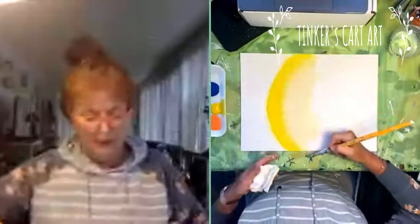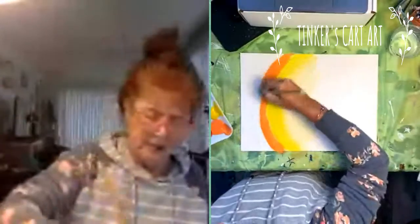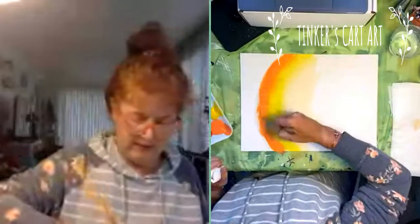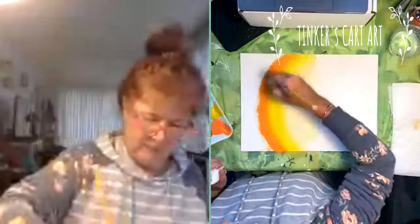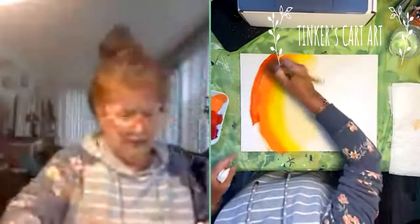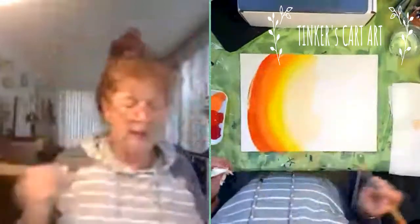Now I've got my blend from ivory into yellow. Wiping it off, I'm going into my lighter orange — same thing, going right up against it a little but not on top of it too much yet. Just a little of that orange, then dry off that orange. We're going to slowly work across. It's not much different but it's a little darker. You could just use the orange — mixing it into yellow, or mixing it with a little white. Since I have that light orange, I use it a lot. I do mix most of my colors from primaries, but I do use that light orange quite a bit.